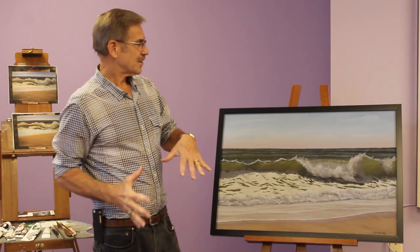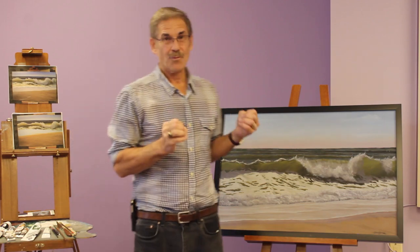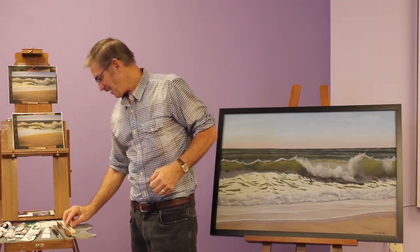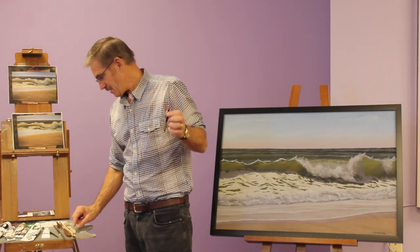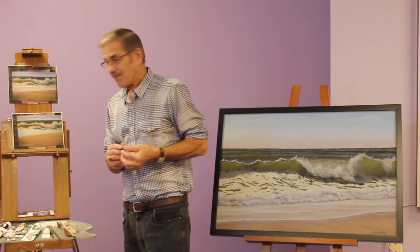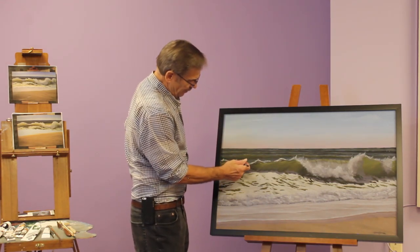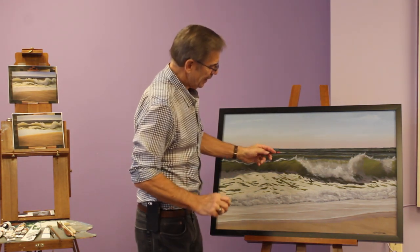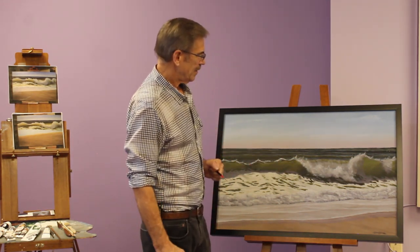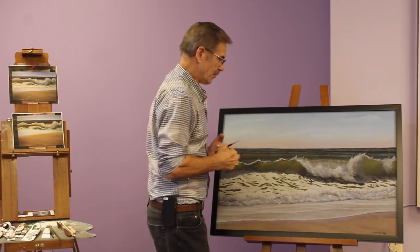And the only way to get that is if you started off with your darks first and end up with your lights. So now you can use your pure white for your highlights. For instance, you could use a small brush like this. It's a very small tip. And if you want to get some highlights, you just do some flicking with the brush with some pure white, and it'll actually give a really nice effect that the sunlight is bouncing off your foam and your water.